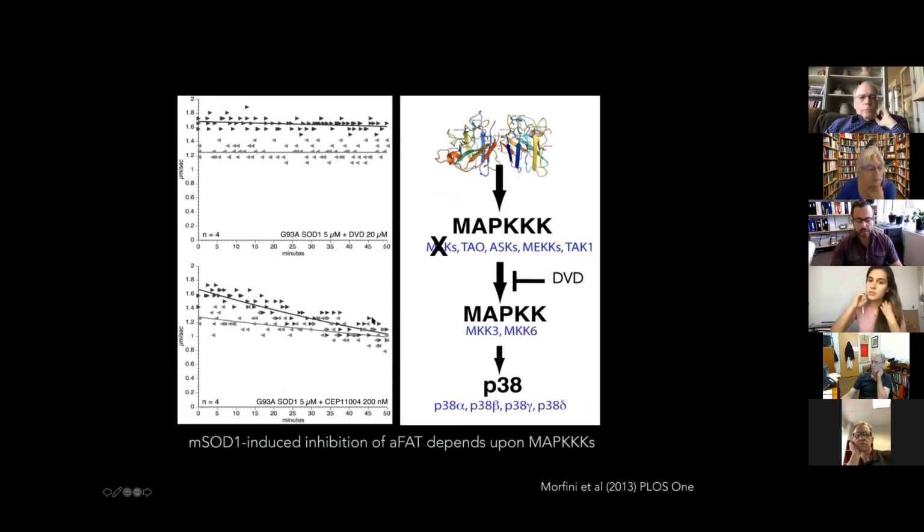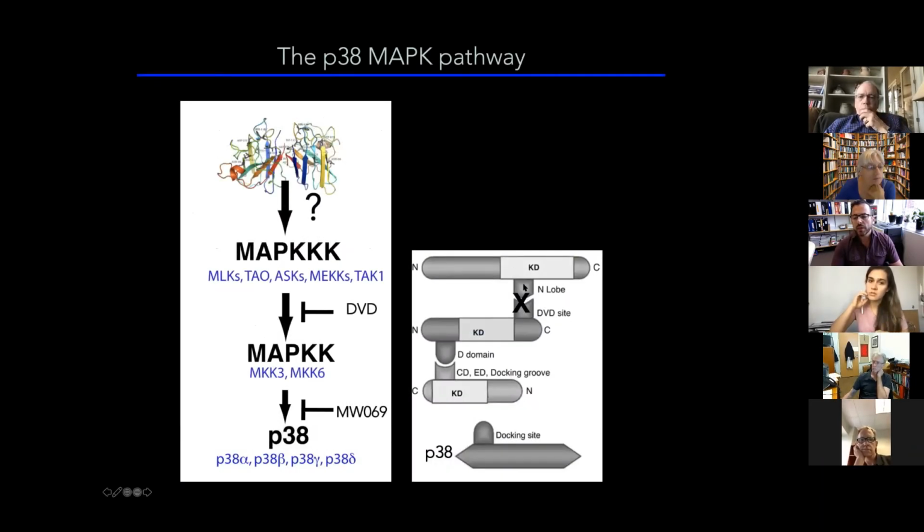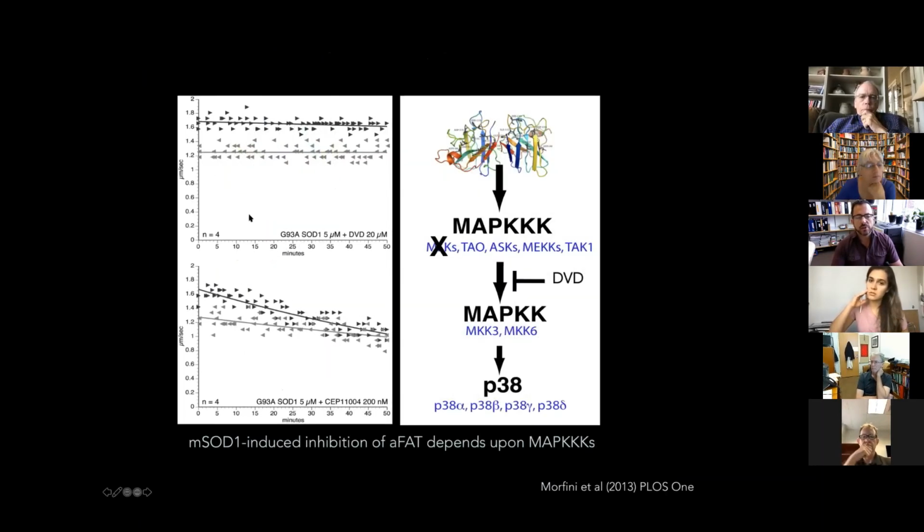So if you put a peptide that is known as DVD peptide, and you block the interaction of the MAP3 kinase with the MAP2 kinase here, you can see that's the result here. You again have the toxic protein, and in the presence of this peptide the effect is completely abolished. If you use a different MAP3 kinase inhibitor, the CEP11004, you actually don't block that effect. So we think that we have mapped, at least partially, some of the MAP3 kinases upstream that this mutant SOD1 activates. How does it activate this MAP3 kinase? It still is something that we're working on, but we don't know.